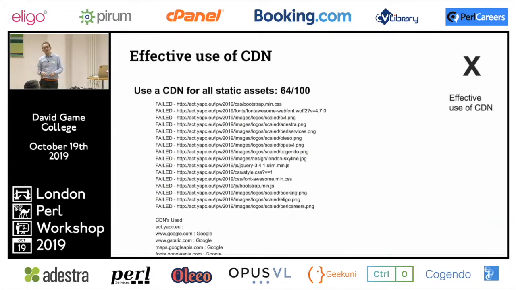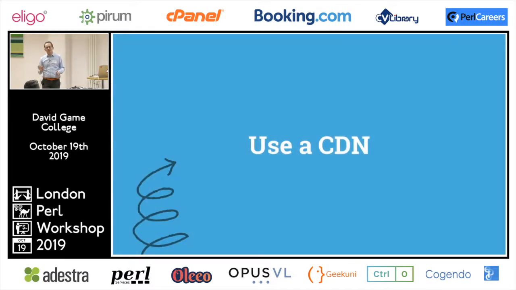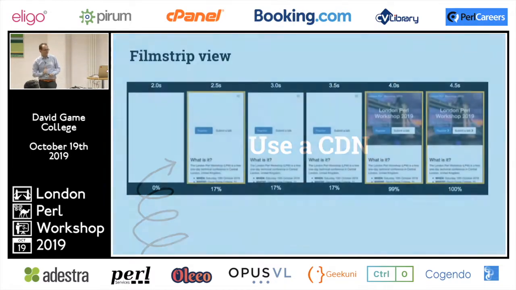A Content Delivery Network, the CDN, is a way of distributing content across the world. So if you have users around the world, a CDN is a great way to speed up the loading of websites. However, I might be biased because I do work for one. So I would generally recommend using a CDN.